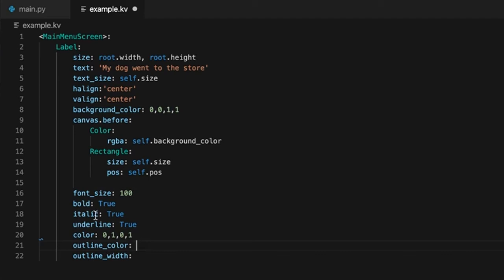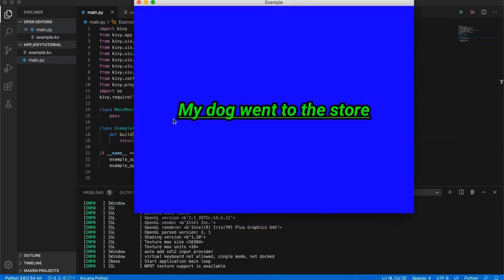And outline color uses the RGB format. Let's make this outline color black, and set the outline width to 10. There we go. There's a nice outline around our text, a 10 pixel outline.